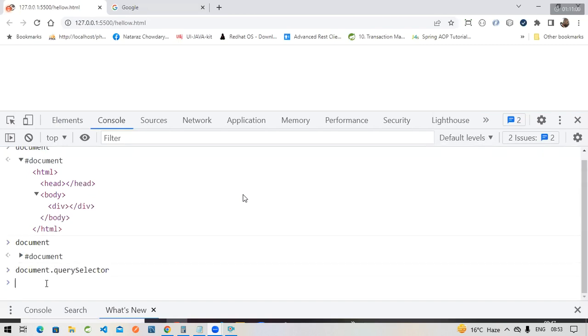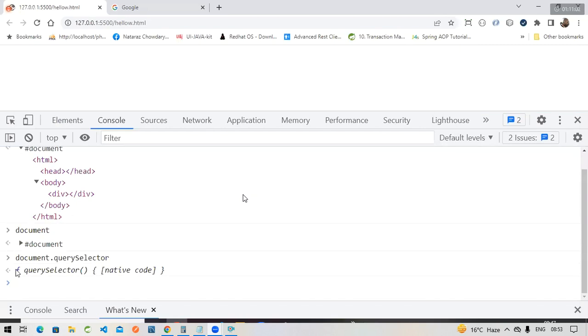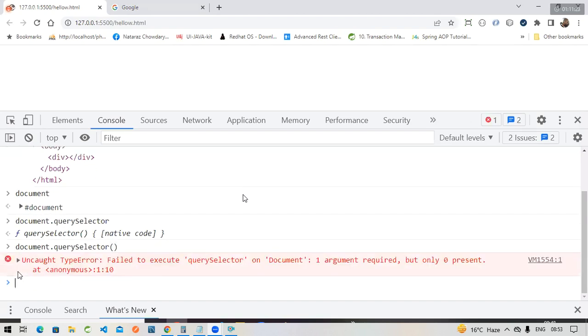The type is what? If you click on enter, see this? F means it is a function or not. Okay. If you have a function, what can you do? We can call it. If you want to get the service, you have to call it. Okay. Read this error message.